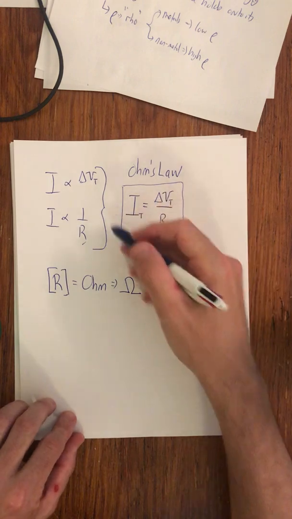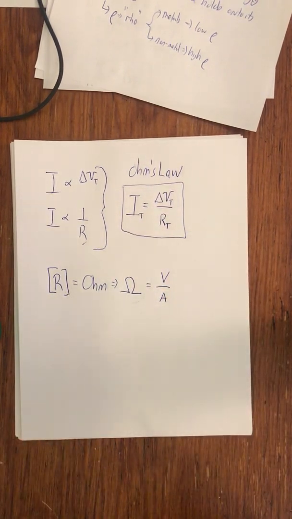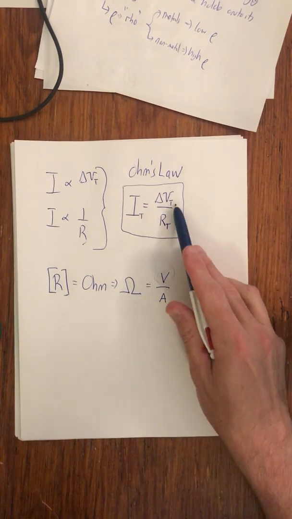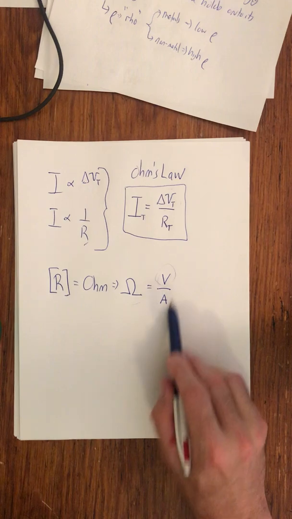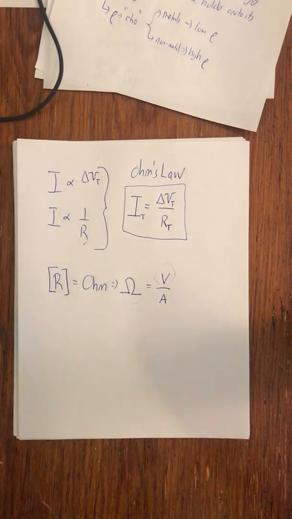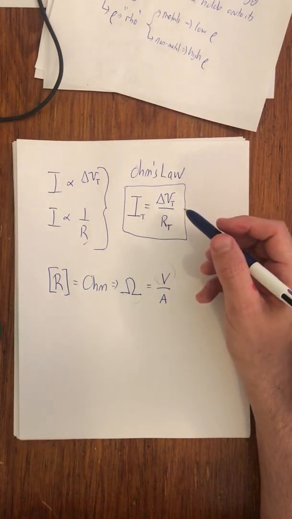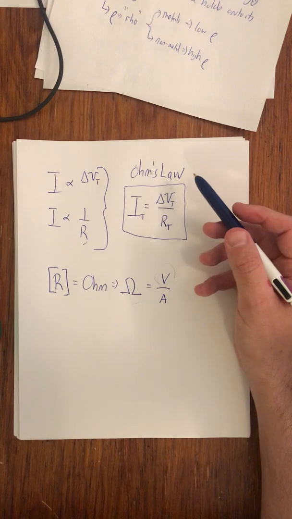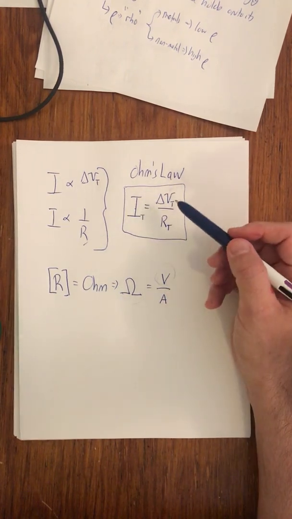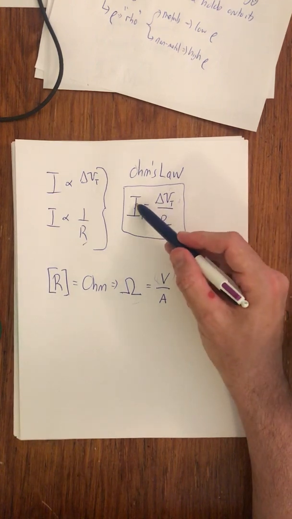So what's an ohm? If you look at this equation, an ohm is a volt per amp. So that says for every volt of potential difference, I get 1 amp of current through a 1 ohm resistor. And so there you go. Ohm's law is our first and major equation for quantifying what's going on in a circuit. Greater potential difference, more charge flows. Greater resistance, because one of those factors is bigger, less charge flows.